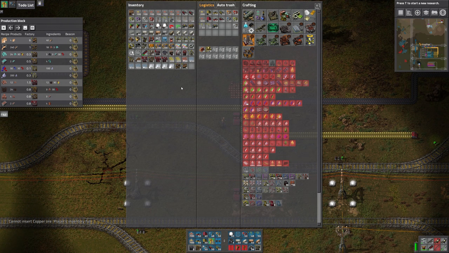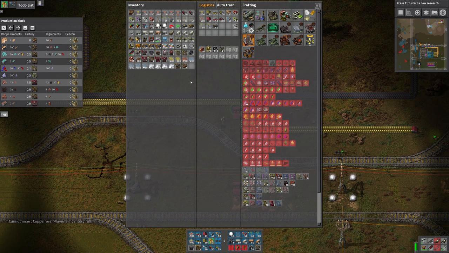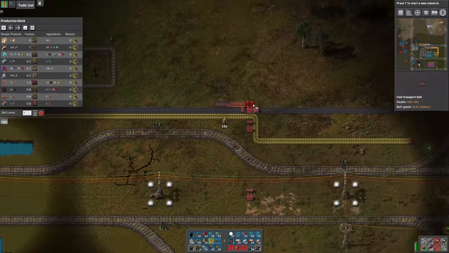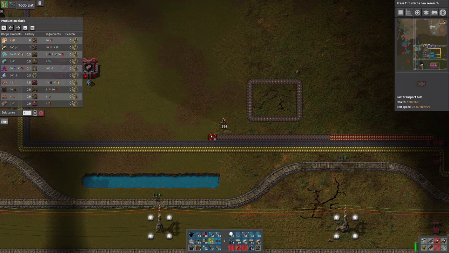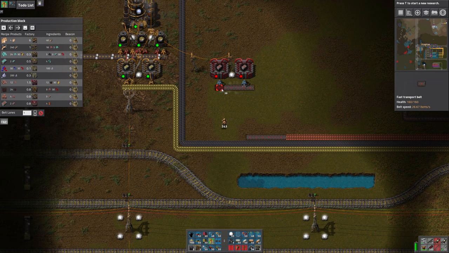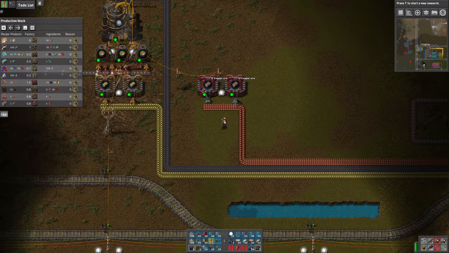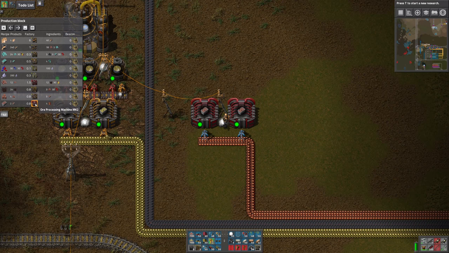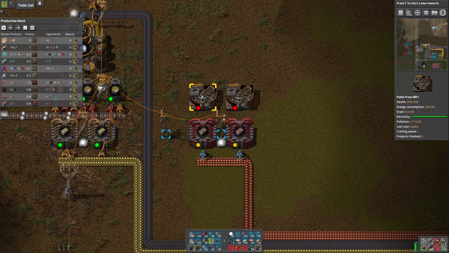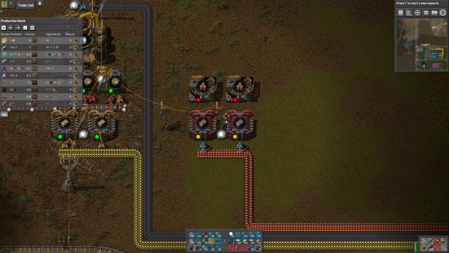And I'm full. Okay, let's get rid of some stuff here. All right. Let's do that. That way we can come out there and not have to make a mess. There we go. All right, so now we're making those. All right, now those have to go into two pellet press, Mark 1, in order to make copper pellets. And inputs on these can be yellow inserters.